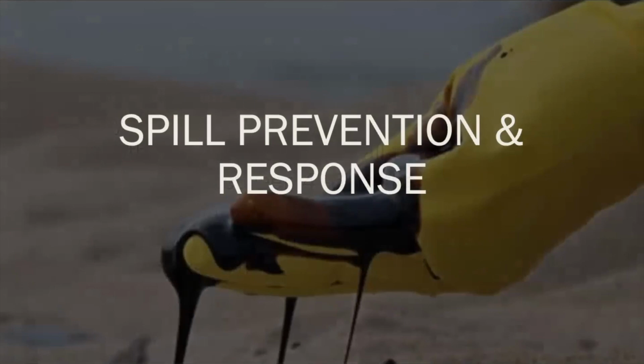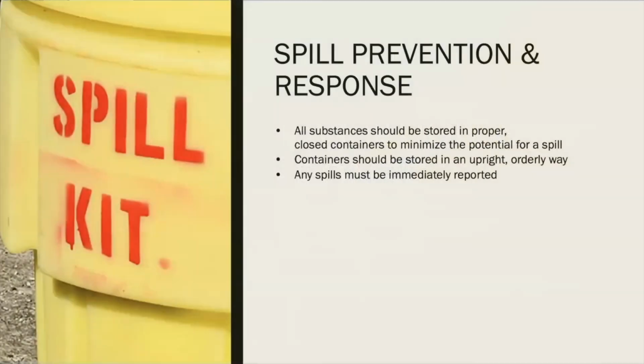Spill prevention and response. All substances should be stored in proper closed containers to minimize the potential for a spill. Containers should be stored in an upright, orderly way. Any spills must be immediately reported.